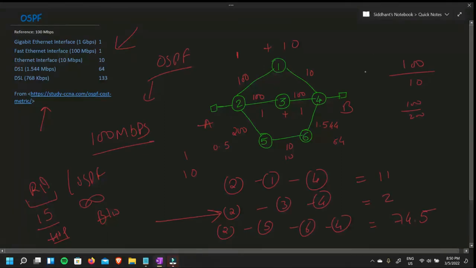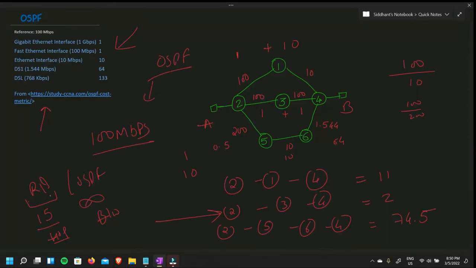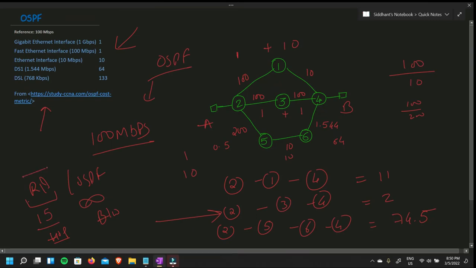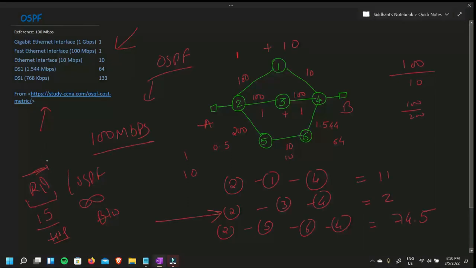Using OSPF is more efficient, but RIP we use in small networks, because if you see RIP, it has fewer calculations while calculating the routes. So if we have, suppose, fewer than 10 routers in a network, then we tend to use RIP, because routers have limited memory, RAM, CPU and all those things.